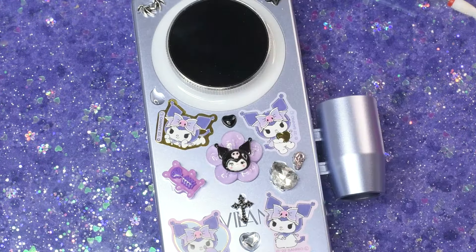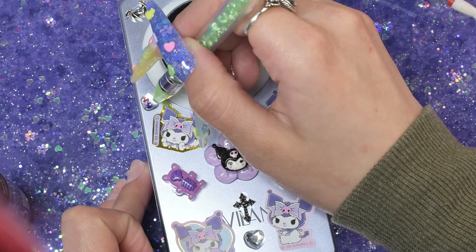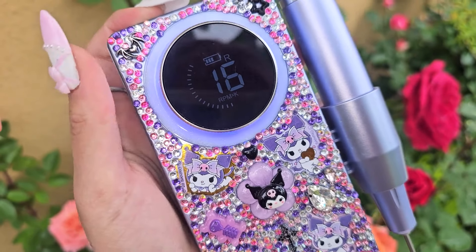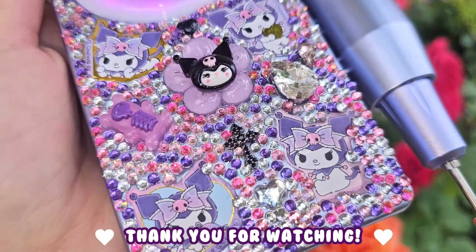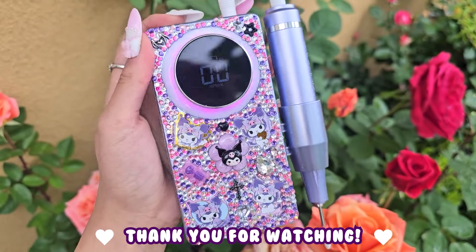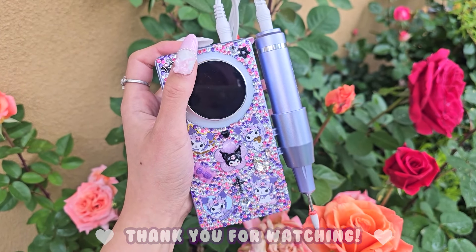I'm going to go ahead and remove these last two nails. I'll keep the timer there just for fun while I file those off the same as before. Also, while I was filing off the other acrylic, that thing where the file kind of spins around your finger happened to me once — but that's a me problem with how I was using it. It didn't rip my flesh off or anything, so don't be scared of it because it's 50,000 RPM. Surprisingly I haven't cut myself, but I don't want to speak too soon.